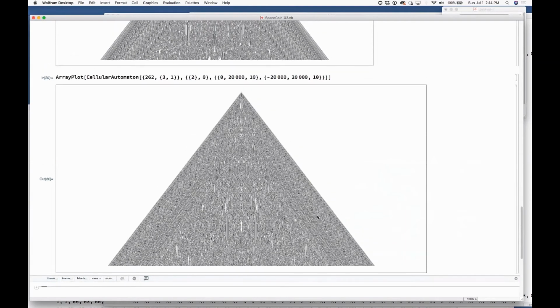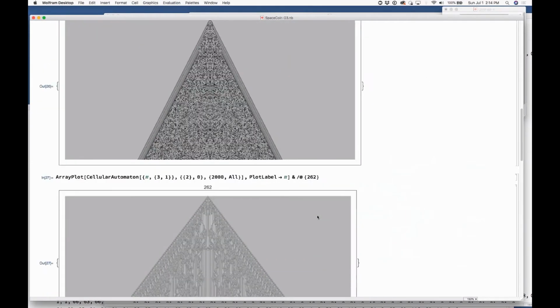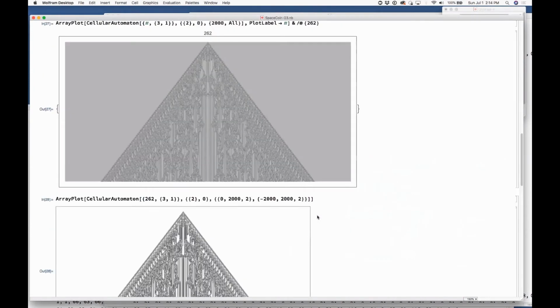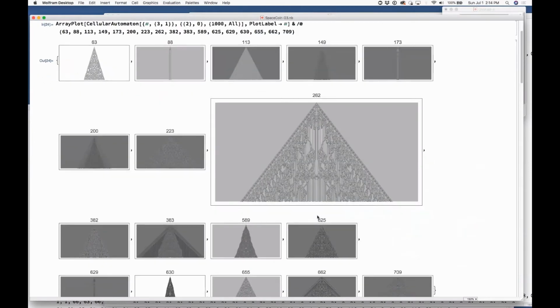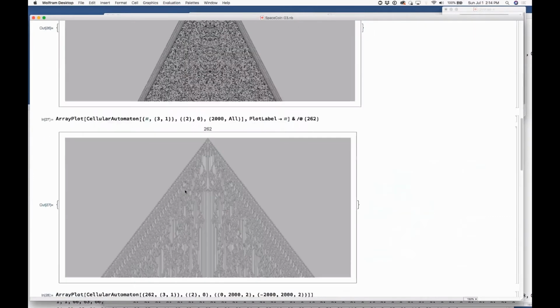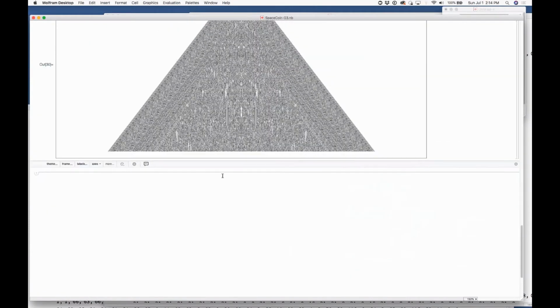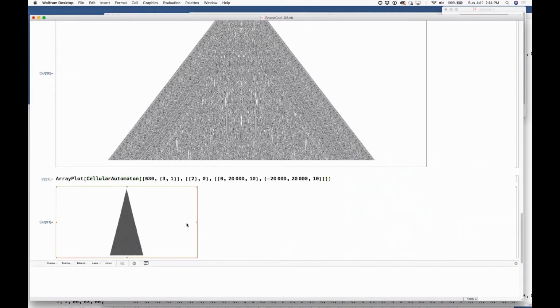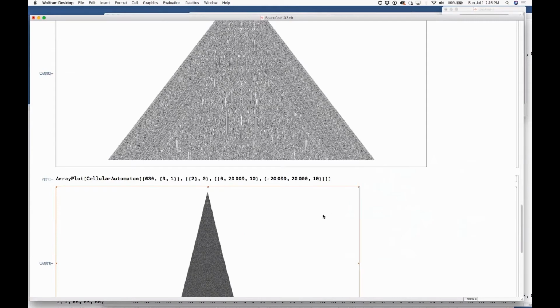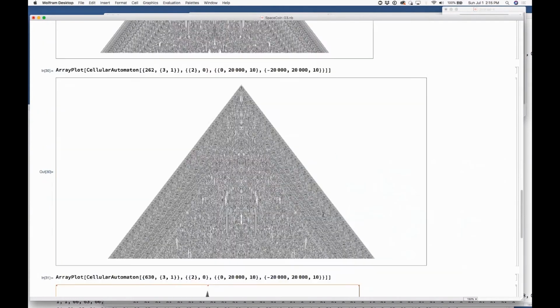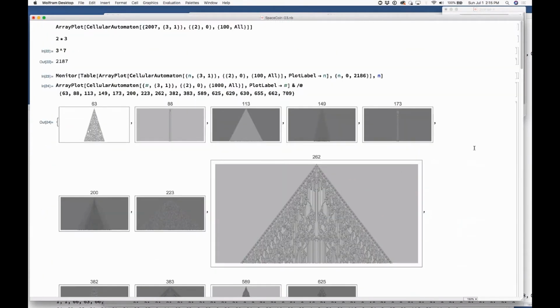Let's just try the one, 1384, that was becoming boring. The question is, can we recognize, so we were sort of doing a visual search here. And I think what we're seeing is that these ones have to have quite a bit of sparsity. We can try another one here just to get some intuition, like 630. Let's try 630 there. I think 630, okay, is kind of completely boring. It's just a pile of Rule 30-like stuff.